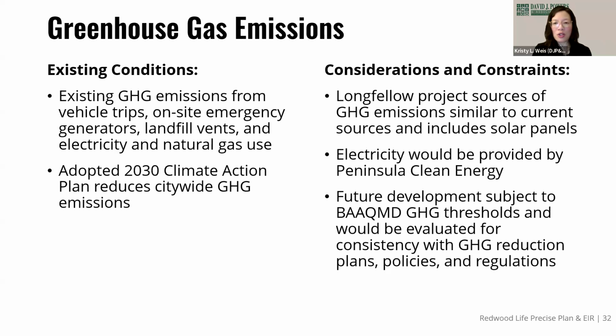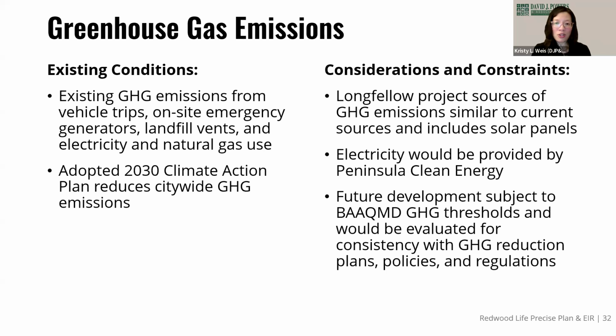The city has adopted a 2030 Climate Action Plan, which is a qualified plan to reduce greenhouse gas emissions in the city. The Climate Action Plan is a tool available to cities that allows them to plan and demonstrate that development in the city as a whole would not result in significant greenhouse gas emissions as long as they're consistent with the policies in that plan.